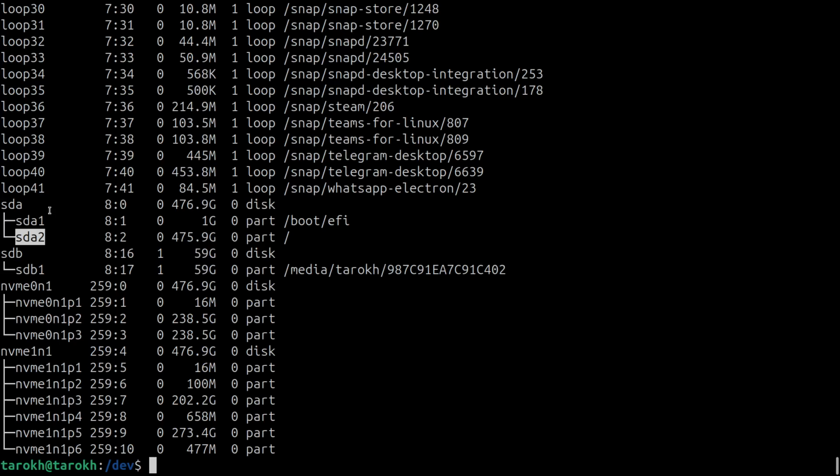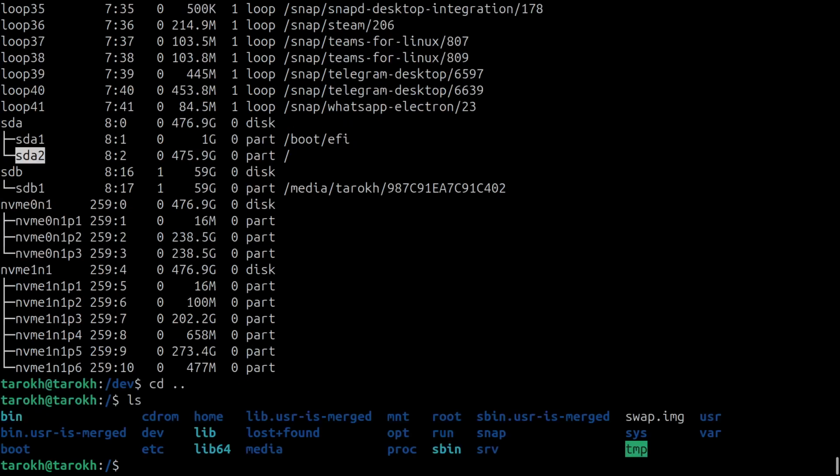So let's go to the upper directory. We have lib, which holds the libraries, and lib64 for a 64-bit system. The libraries exist there.